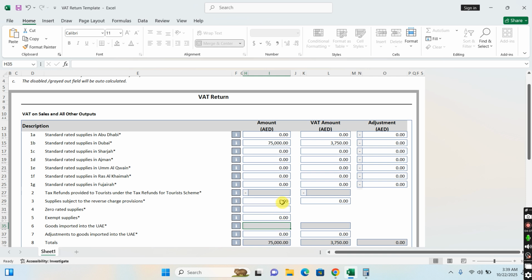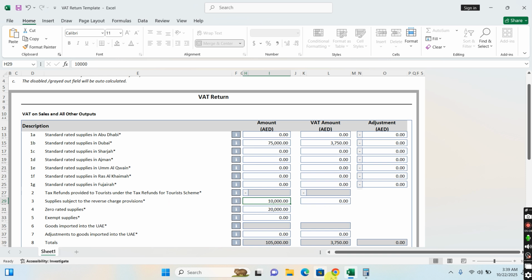So let's talk about supplies subject to the reverse charge provisions. Zero rated supplies, for example, 20,000 is your zero rated supplies. Got it? And 0 is your exempt supplies. So total 20,000. Let me tell you, 10,000 supplies are subject to the reverse charge provisions.